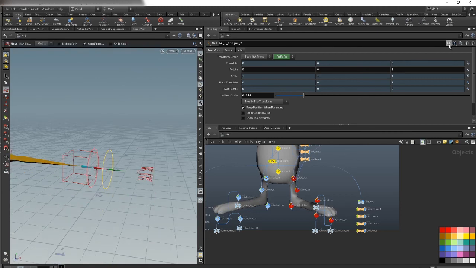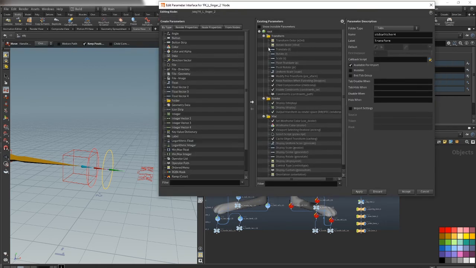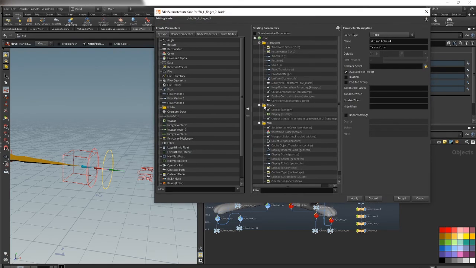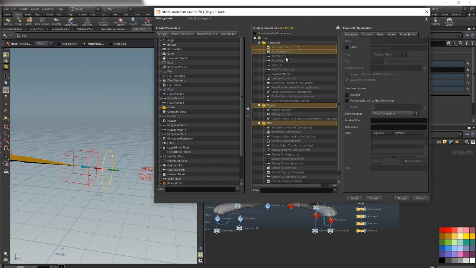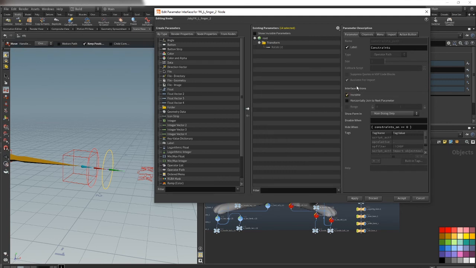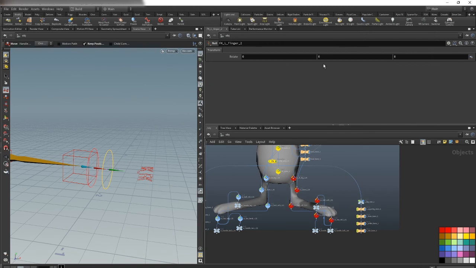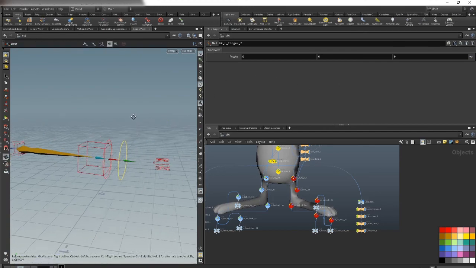We go here to edit parameter interface, and we will hide everything but the rotate attributes. I just select this render, miscellaneous, and everything but the rotate, and I set it to invisible, apply, accept, and you see now we left only the rotate parameters for the animator.